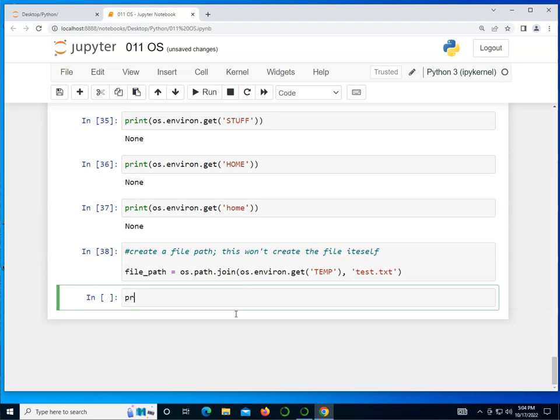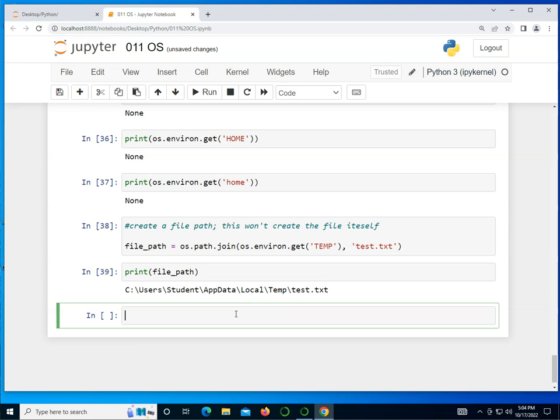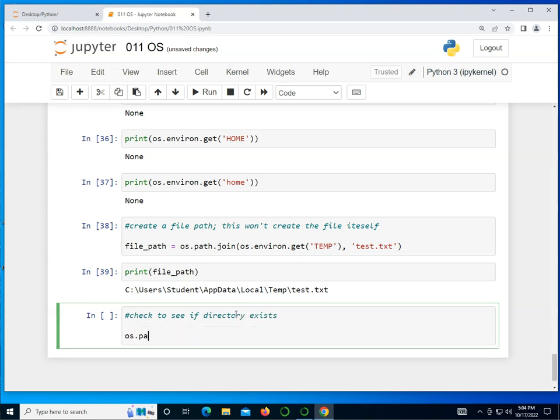If I print the file path, you can see that we just did that. Okay, pretty cool. Let's go ahead and take a look at checking to see if a particular, say, directory exists. This will become handy later on when we write code.